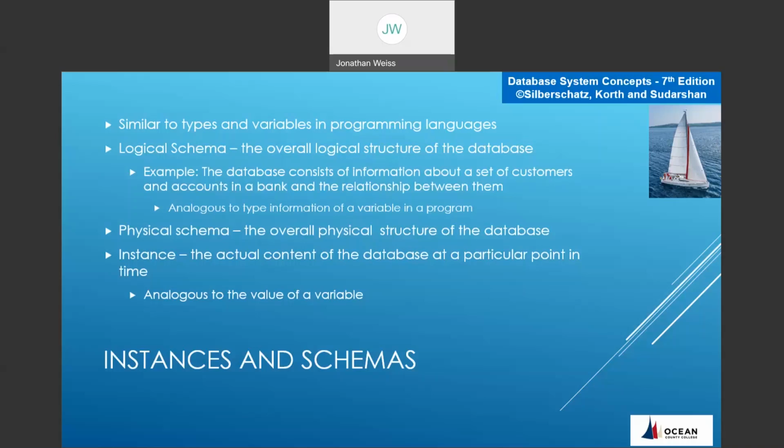So, those things that I showed you, the department field, which was the way that we put those two tables together, you would specify that relation as you define the physical schema by specifying what's called keys in the database. And I'll explain that in a little bit. An instance of the database tells exactly what are the values of each of the records in the database at a given point in time. So each record has these values in these fields. That's an instance of the database.